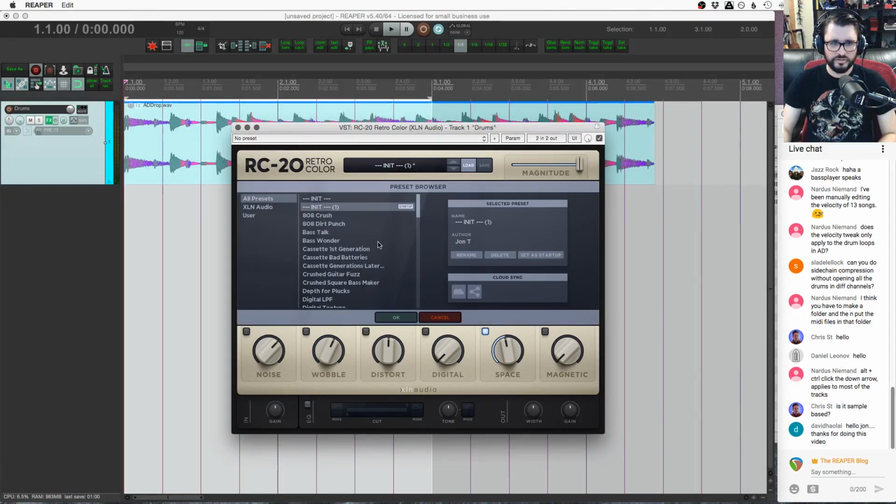Try some presets. There's a lot of different presets it comes with. For these sort of multi-effects, I think presets are a good way to start off. This is 808 Crush.